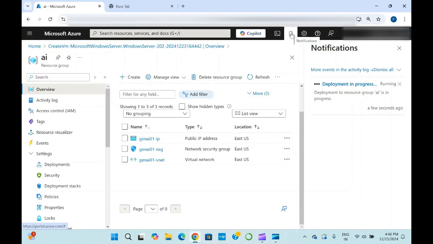Basically, we have to install one particular extension from this Azure portal itself. There is an NVIDIA GPU driver extension which we need to install so that it will install the necessary GPU drivers on our machine and we can utilize the GPU inside it. I will show you once our VM is created.